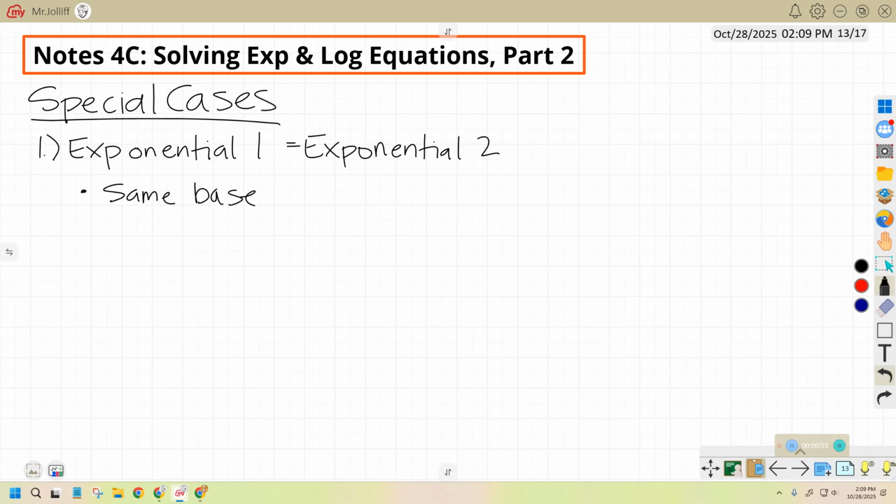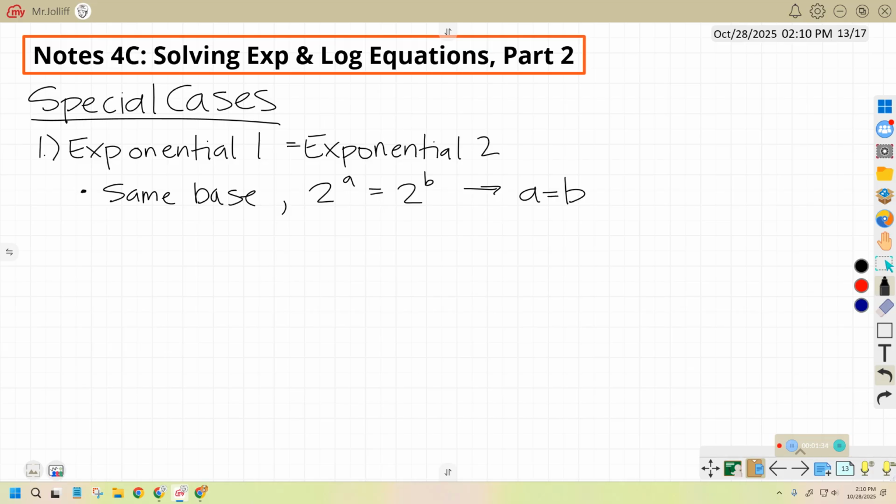So if the two exponentials have the same base, 2 to the a equals 2 to the b. If those two expressions are equal, what do I know about their exponents? They're also equal, yeah. Those expressions are equal and their bases are equal. Their exponents should probably also be equal. So in cases where the bases match, 2 to the a equals 2 to the b, the exponents are just equal. We don't even have to do any extra algebra.